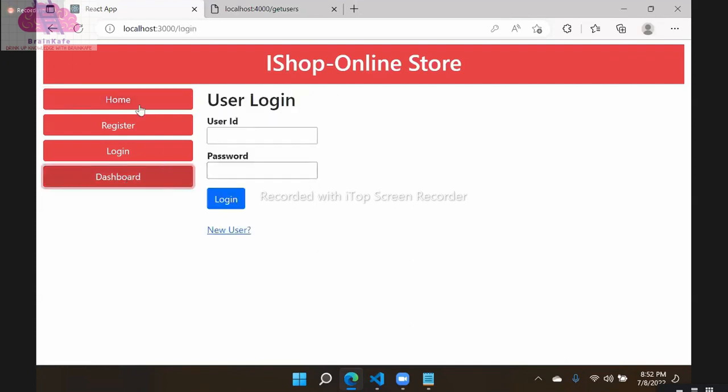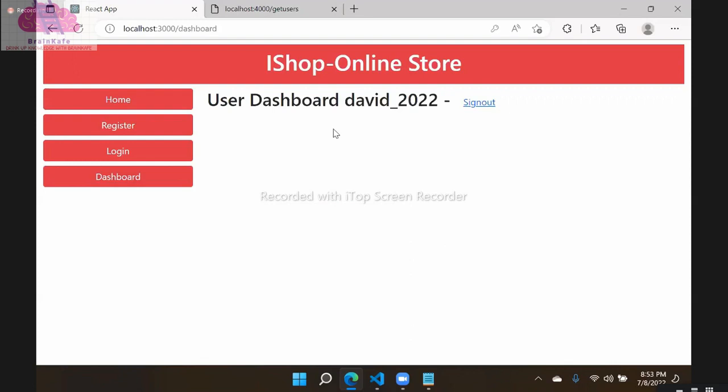So the dashboard is not visible to everybody. Until he logs in, he cannot see the dashboard. That means he logs in with David@net123 and login. Now he can see the dashboard, and he can go back home and come to dashboard again.